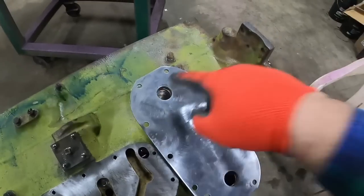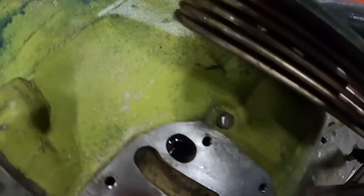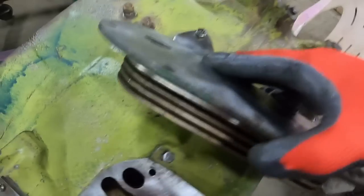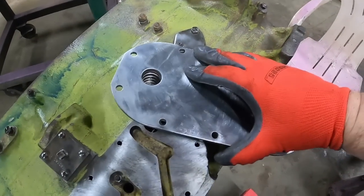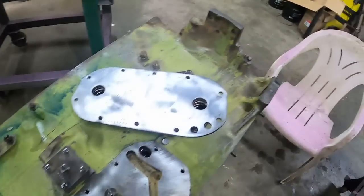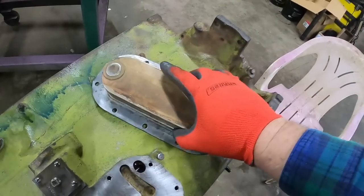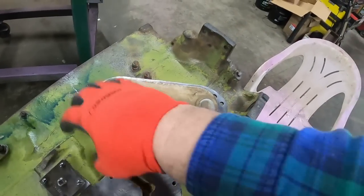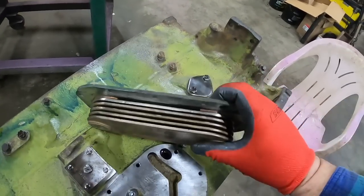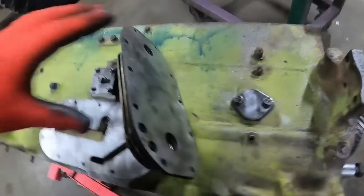Oil comes in, this galley goes down to this end, goes in the cooler. If we look real close, there's these layers, and there's material almost like a corrugated cardboard sandwiched in there, and it goes through. Coolant is on this side. So as the coolant flows through, it pulls heat out of the oil. Oil comes back out of this side.